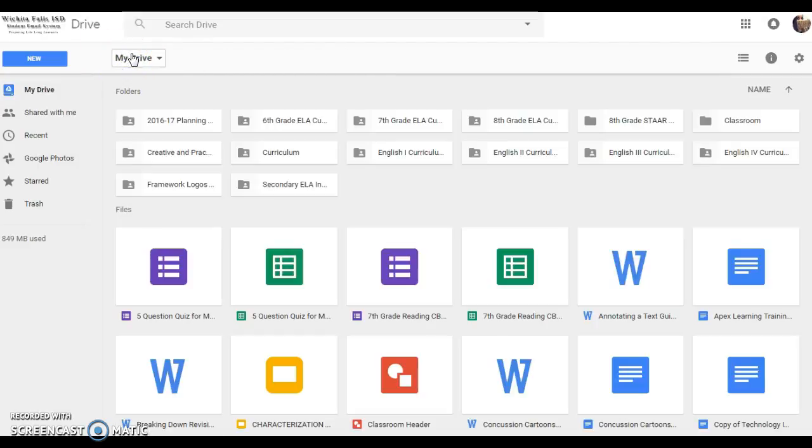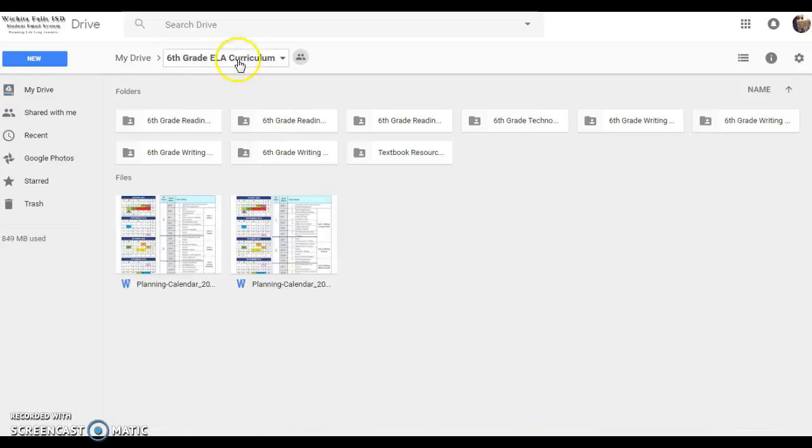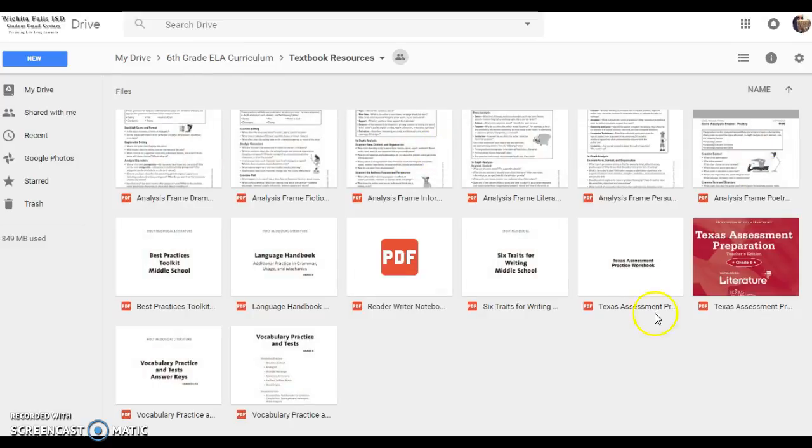And along with that folder, you should also have access to your curriculum folder for your grade level. So don't forget to look at that. So 6th grade ELA, 7th grade ELA, and so on. So when you click on that, you should see in your grade level folder the unit planners. So this is the calendar of all of the units, and then the individual units will be up here. The last thing every grade level has in your folder is a textbook resources folder. So if you click that, these are all of the files that were saved from the textbook.